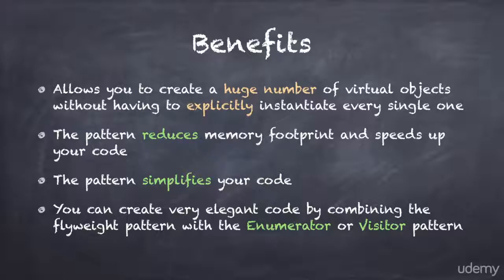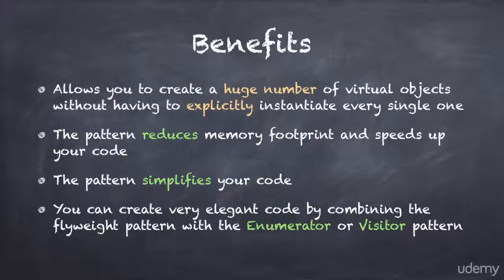The pattern can help you not only reduce the memory footprint, but also speed up your code. If instantiating objects is an expensive operation, then the flyweight pattern will help you by recycling the same instance for each unique intrinsic state. This will reduce the number of times that the object constructor needs to be called.